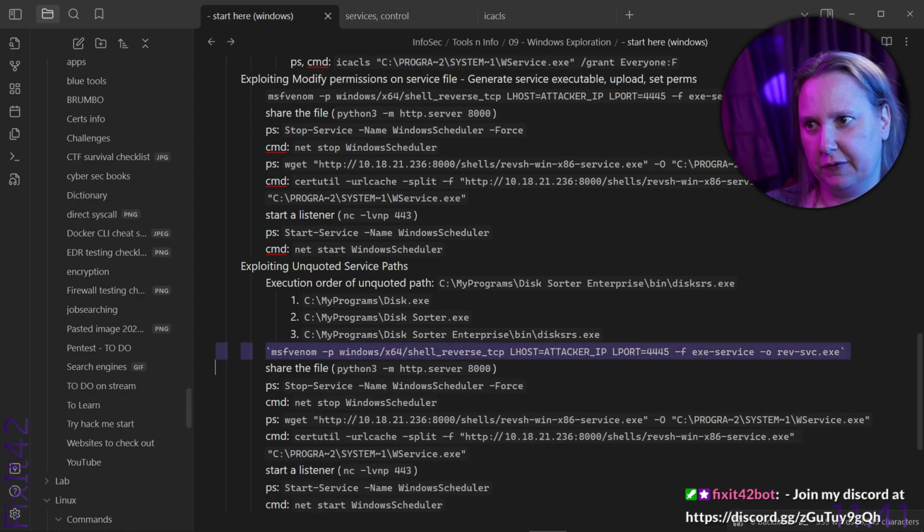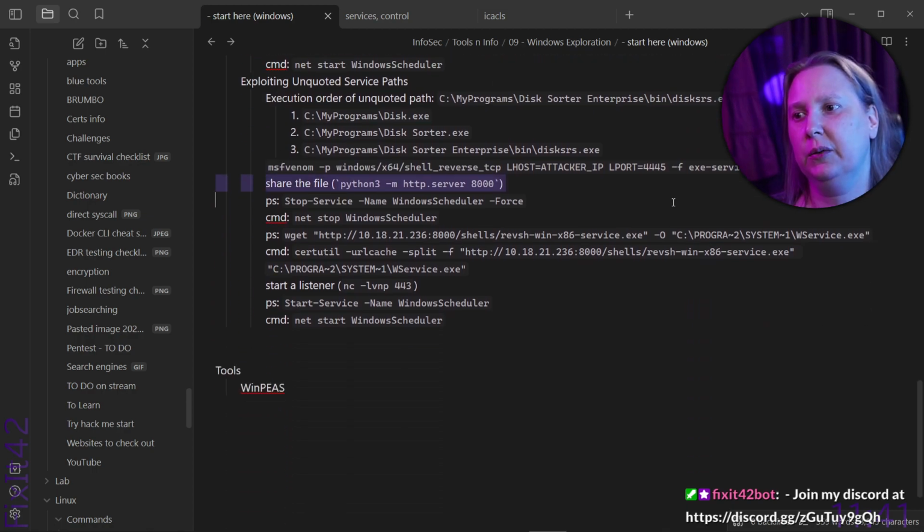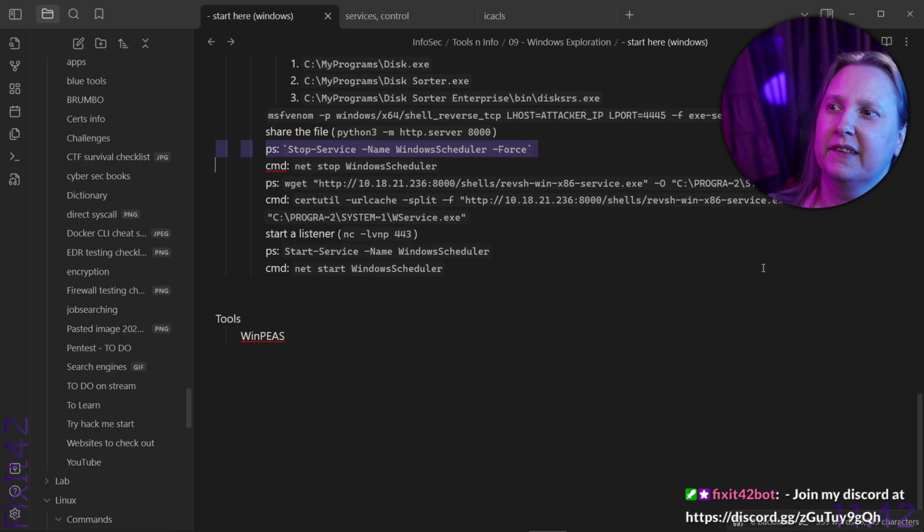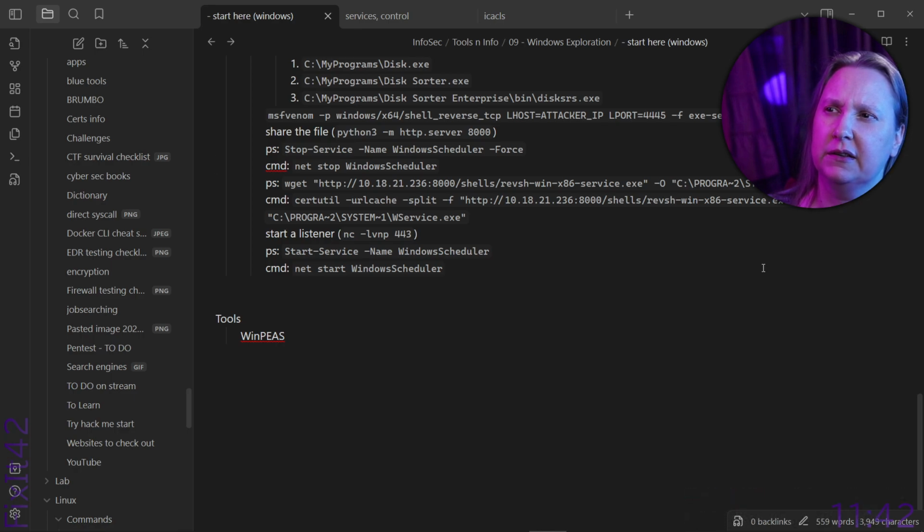So we have MSFvenom, which is totally the same. We have share the file, which is totally the same. Then we have stop service, which is totally the same. Because if we can't stop it, we can't replace the file, which is a thing they keep not thinking of, right? Replacing the file of a running service.